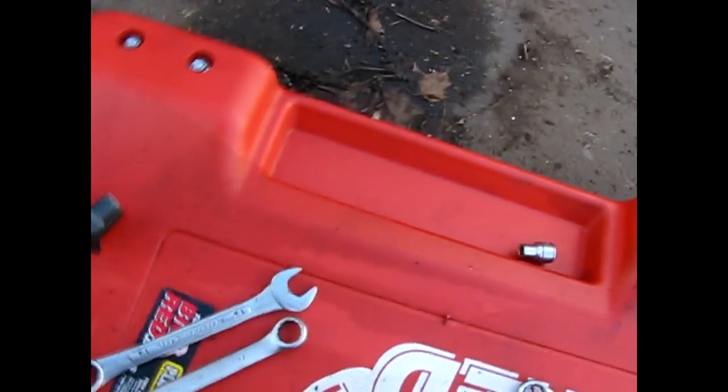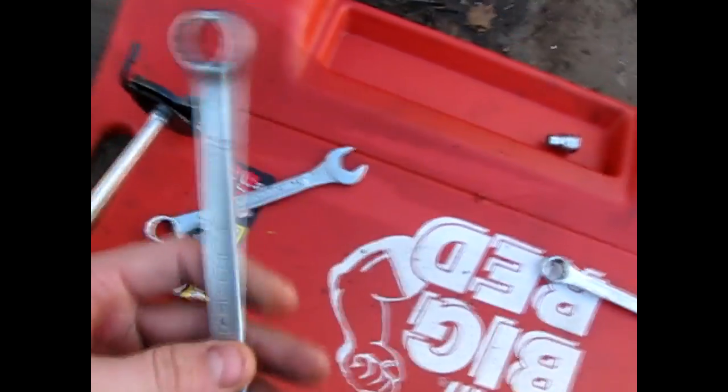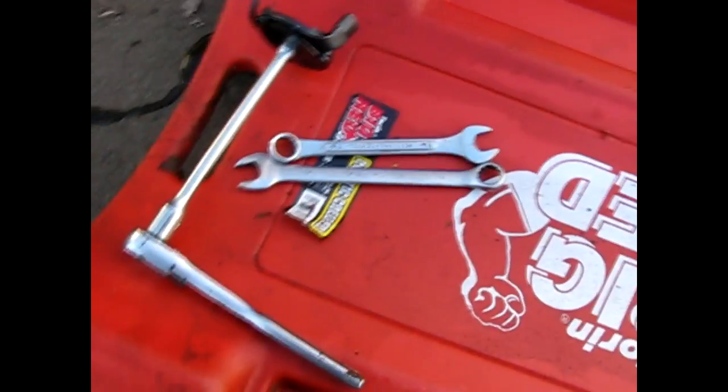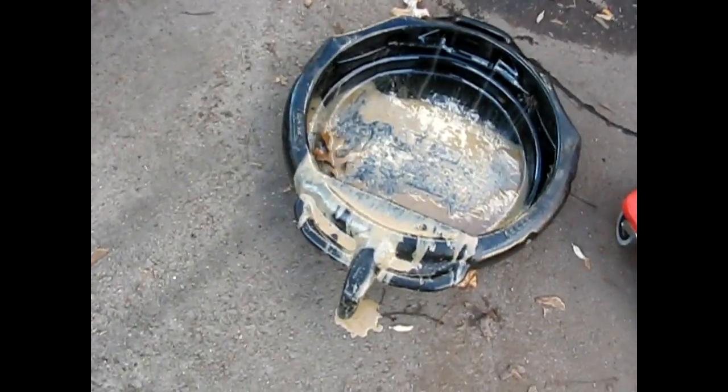Okay, now that you have the car warmed up, you need an oil filter wrench, number 14. I believe it's a 14, might be a 15, but we'll see. Either a 14 or a 15 wrench, I don't really remember. Last time I changed my oil was like 2 months ago. But yeah, that's all you'll need: an oil filter wrench, a wrench, a jack, and something to put your old oil in.